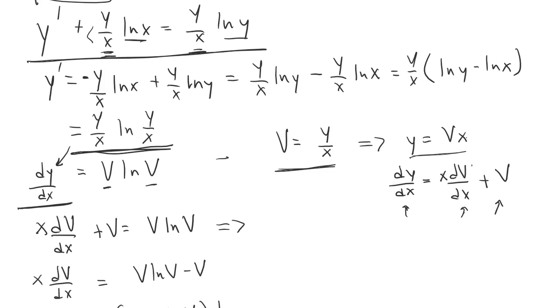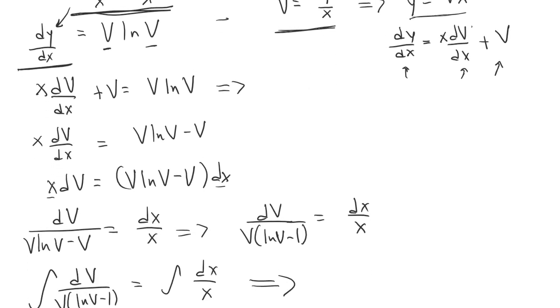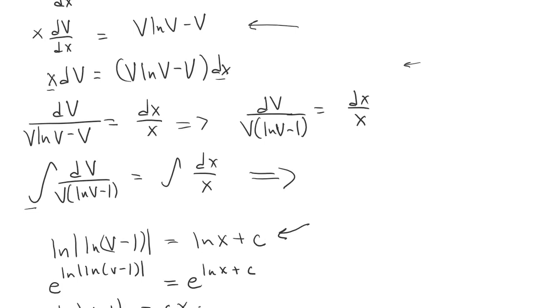In this case, we end up with dy dx equals x dv dx plus v. If, on the other hand, you had v equals x over y, then you would end up with a different dy dx. Then we go back in, we substitute, and then I'm just working with separation of variables. I'm going to separate my variables into my v's and my x's all the way down through here. And then, finally, I integrate, like I would always do with separation of variables.